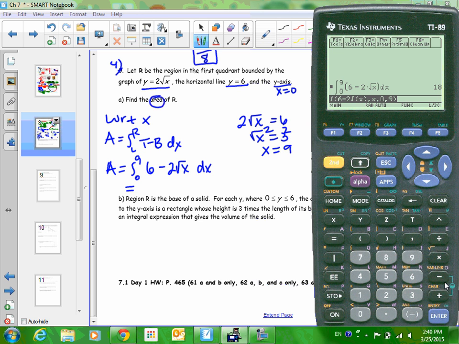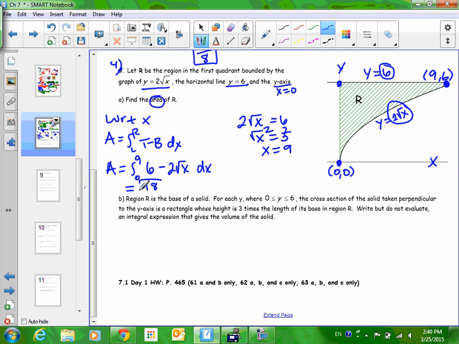Any questions about that? We're good to go. We could totally move on to part B if we wanted to. But what I would like to do is to kind of also do this problem with respect to y. It's going to help us on part B anyway. Because look at part B. See how part B says perpendicular to the y-axis? We have to do part B with respect to y. With volume, you don't get a choice. They're going to tell you which one to do. So what I would like to do is just to go ahead and do the area with respect to y, and then doing the volume with respect to y should be pretty easy.